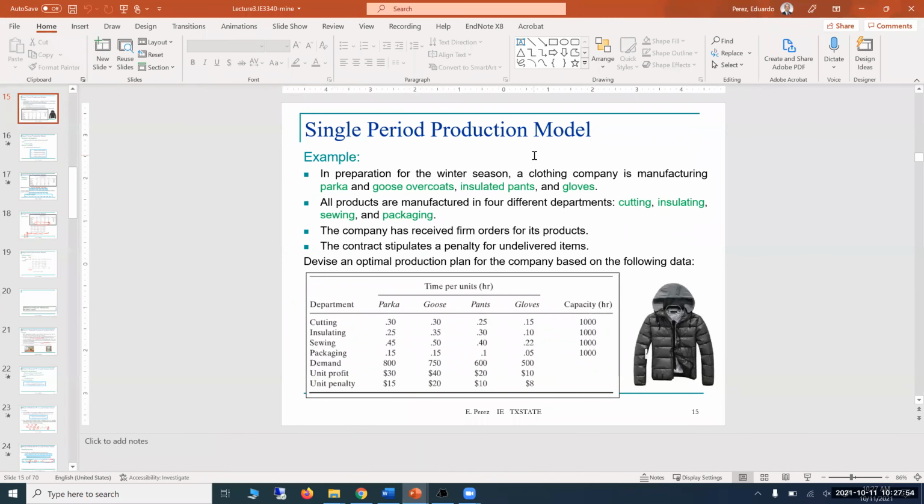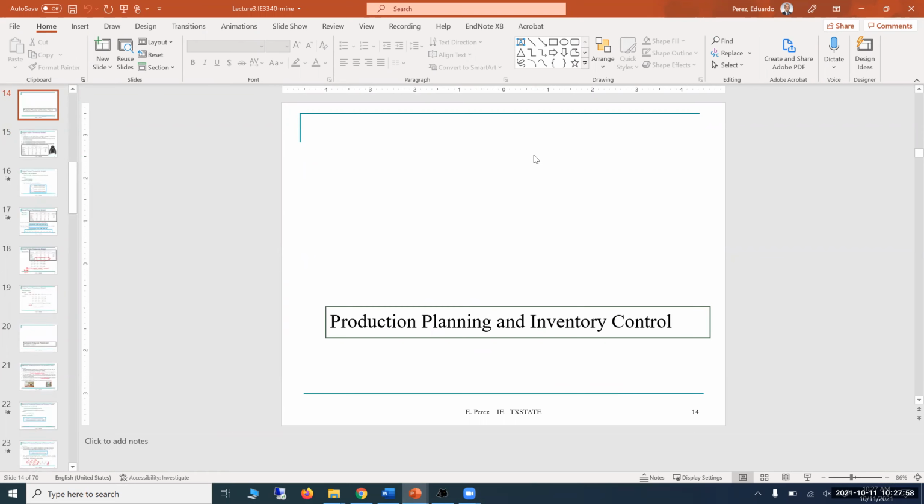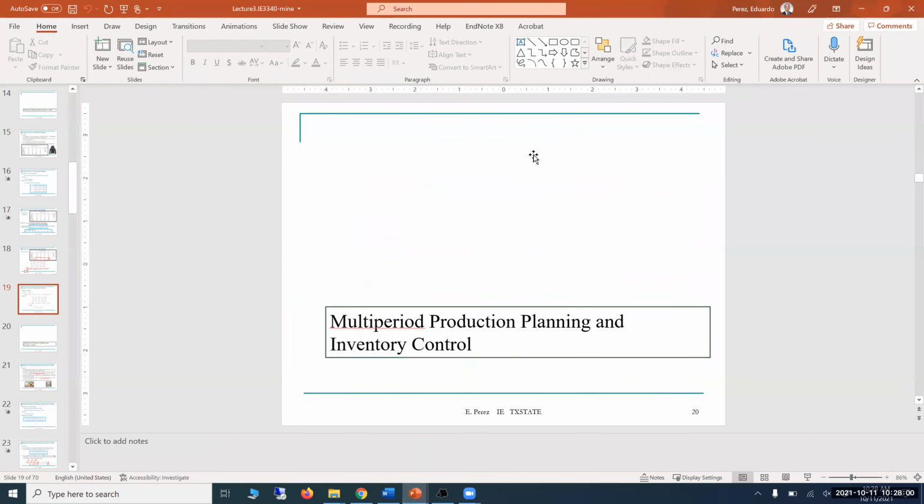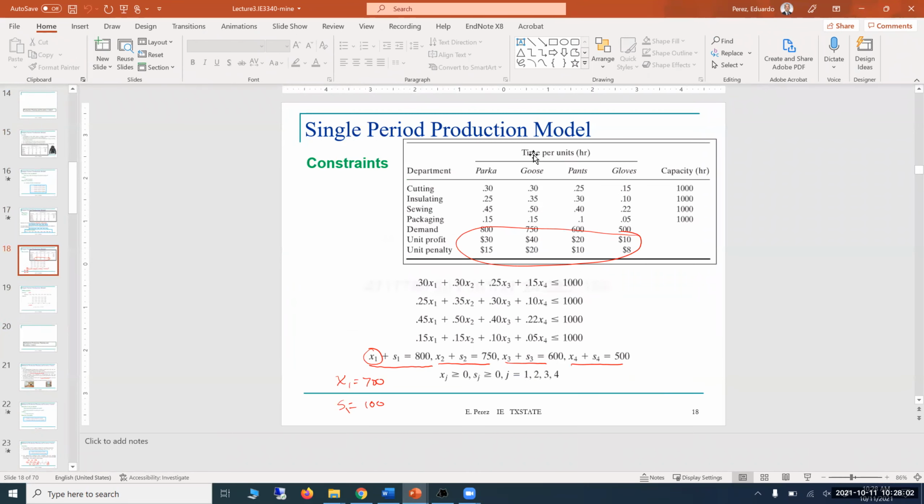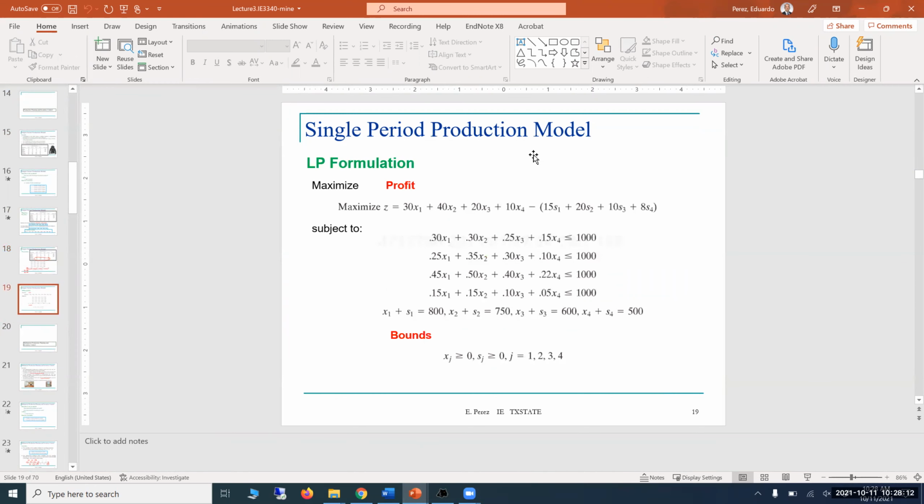So production is this problem right here, production planning. This is your data file, and you're going to build a model using that data. And this is the formulation.